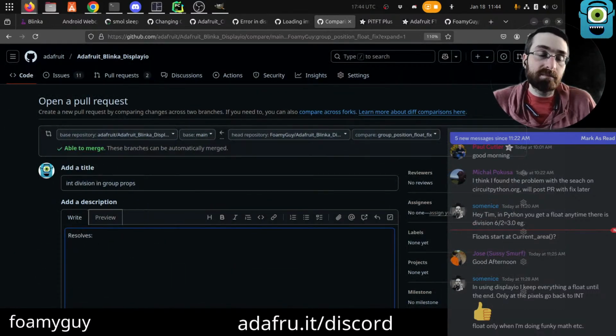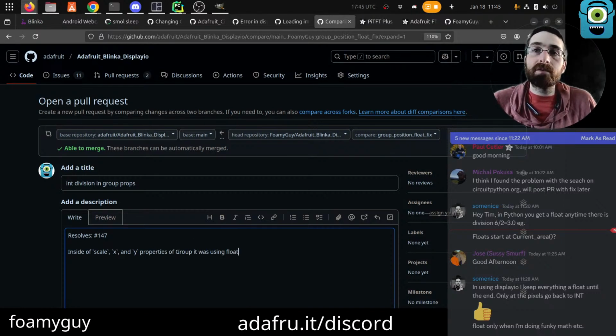Resolves the error that we just opened. Inside of scale, X and Y properties of group was using float division, which ultimately raised type errors, and it attempted refresh display.